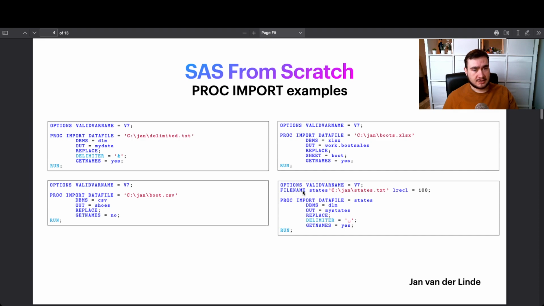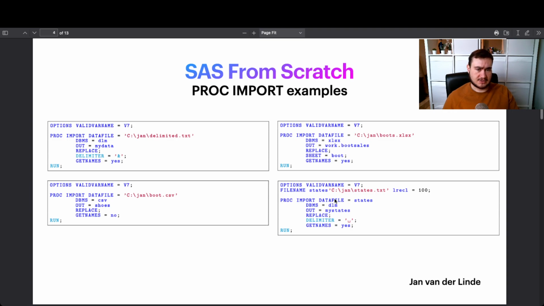Note as well that in all of these other examples, the data file simply points to a file name that's on the disk. In this case, we've created a file reference. So file name, the reference is states, and we've got this path here.